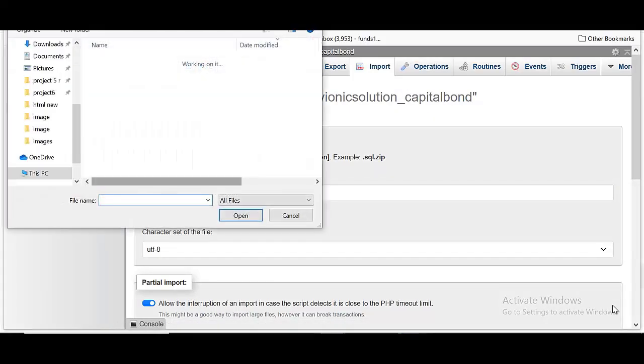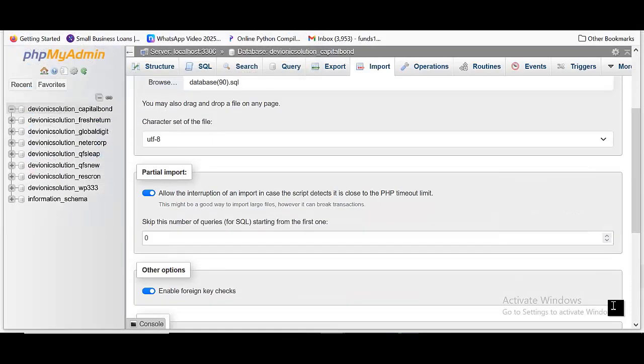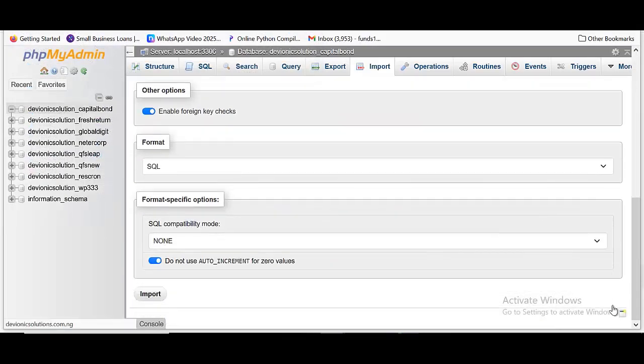You open the particular file, database, look at it here. Click on open. Then scroll down, click on import. So just wait for it to finish.